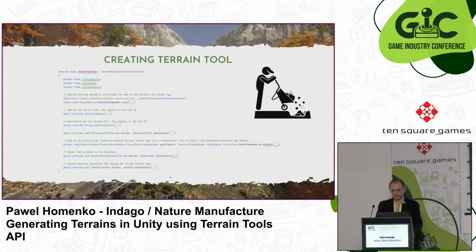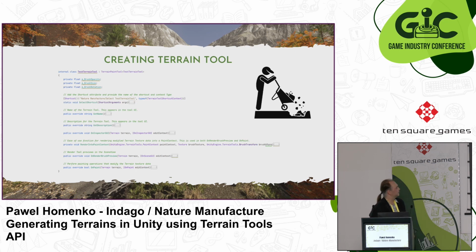You see the code, but I will quickly switch to Unity. You can take the basic stamp which Unity has, or you can create your own simple tool that will do the same. Or it will be a brush that will erode the terrain, or a brush that will give you some water simulation and additional possibilities. But this is the first step in using terrain tools. This is something you write into the Unity editor, expanding it by adding some new brushes.